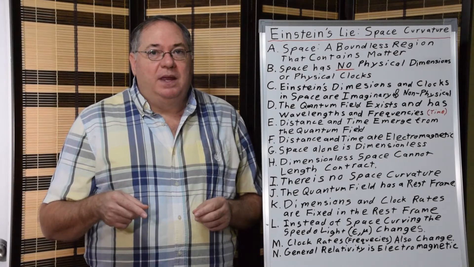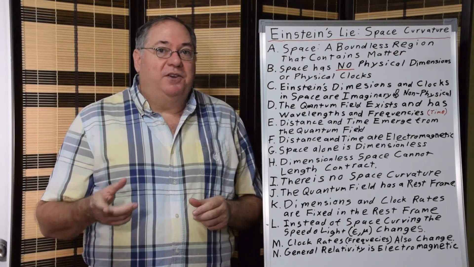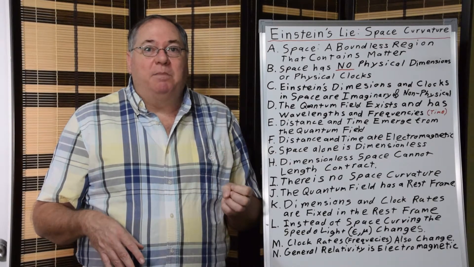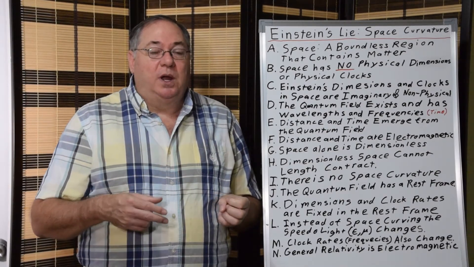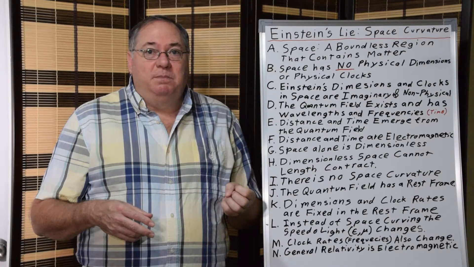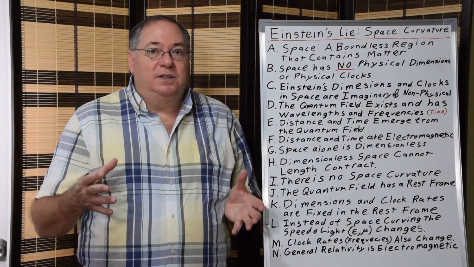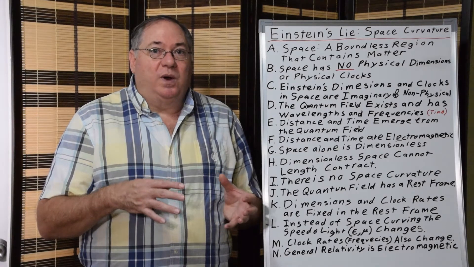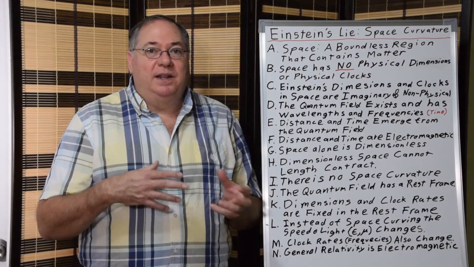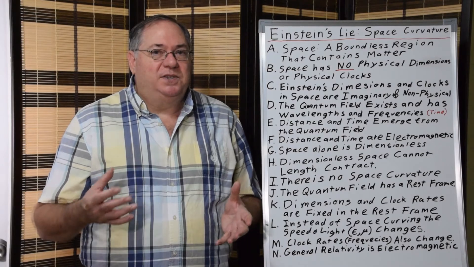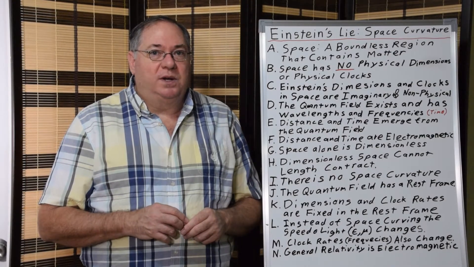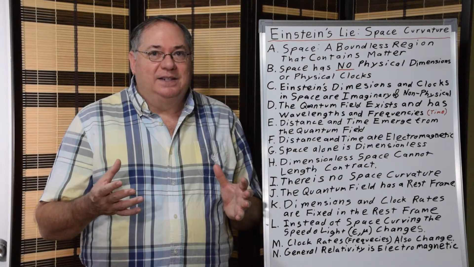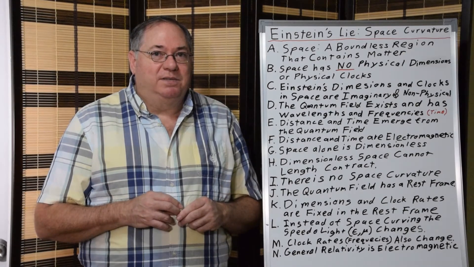Now it becomes more interesting in general relativity because any time you have a body in matter that increases the torque. So if there's a local body in matter distributed that does change the distribution of the torque and the speed of light even in the rest frame. So we must consider those phenomena in order to get a complete quantum field theory and get this accounts for general relativistic effects.